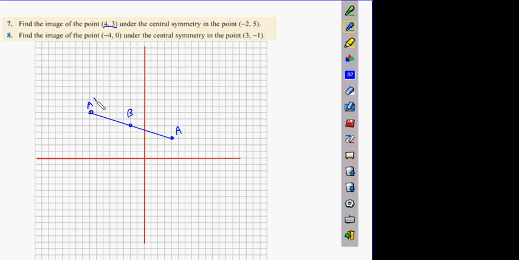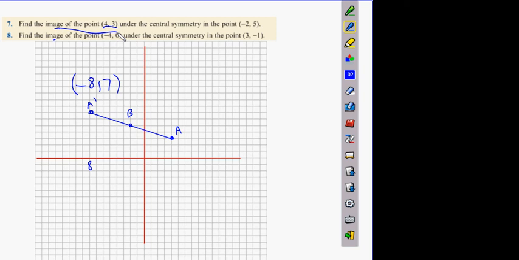How many across is it? 8 across, which is minus 8. And how many up in the air? 7. 1, 2, 3, 4, 5, 6, 7. -8, 7. Do you have to do that the other way as well? It doesn't say that. That was only question 9. How would you know which way it goes? Whichever one it says, the image of the point, that's the one that moves. Okay. 4, 3 will move through the other one.